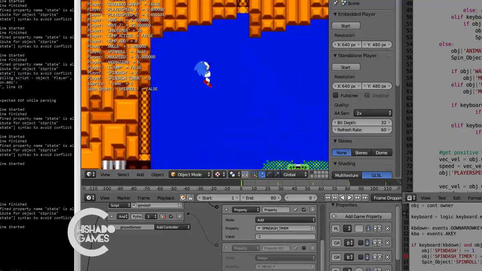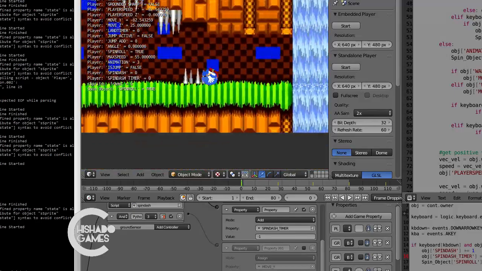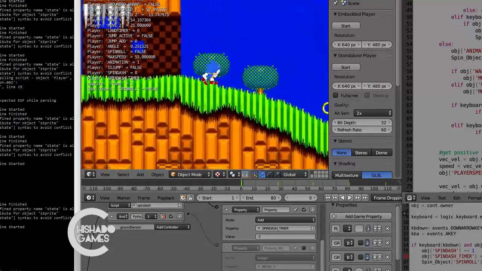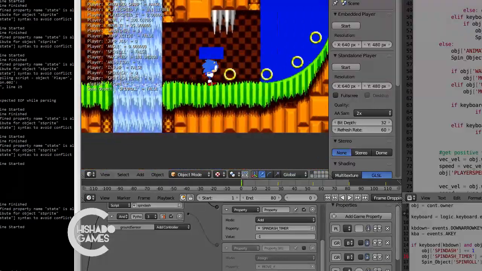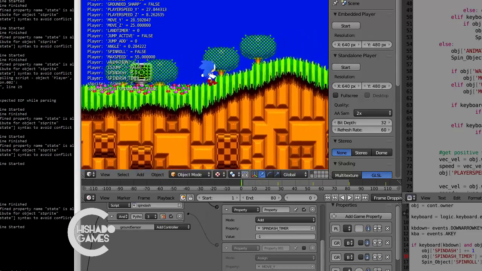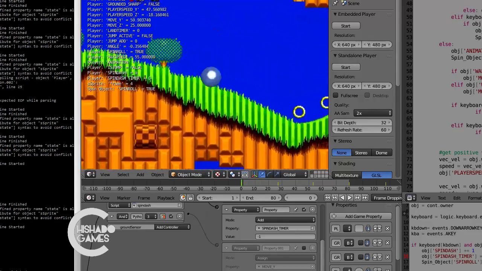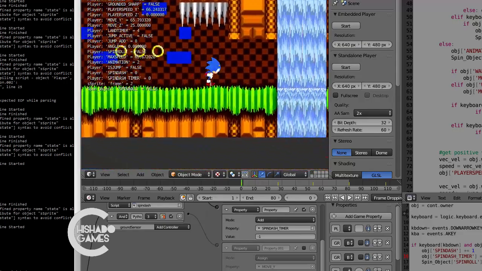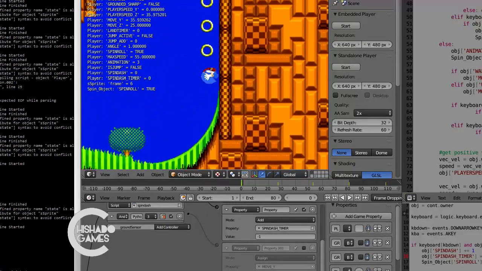So that's what this is. Once I'm done, I'll release the builds and the code to people that want to make Classic Sonic games or 2.5D Classic Sonic games, so they have a default template with the physics and some of the objects and stuff like that.